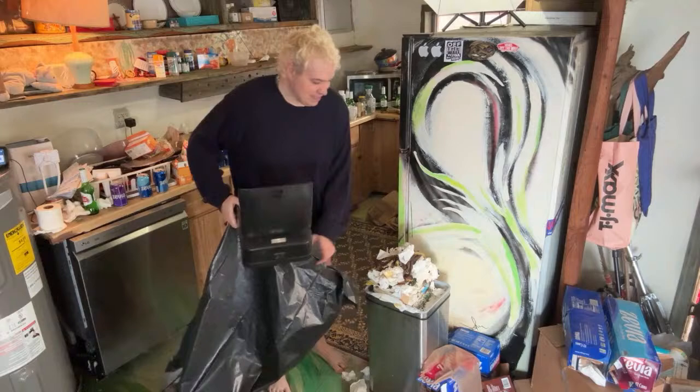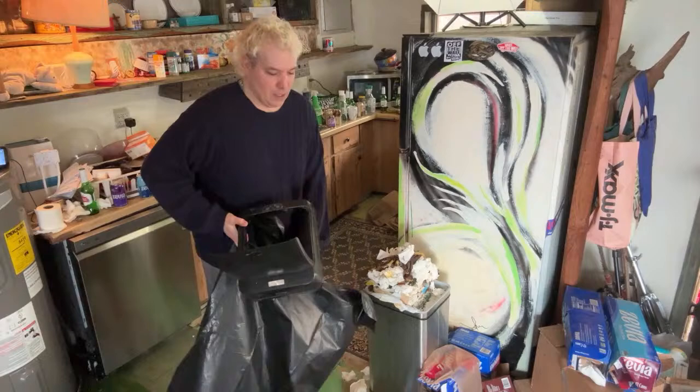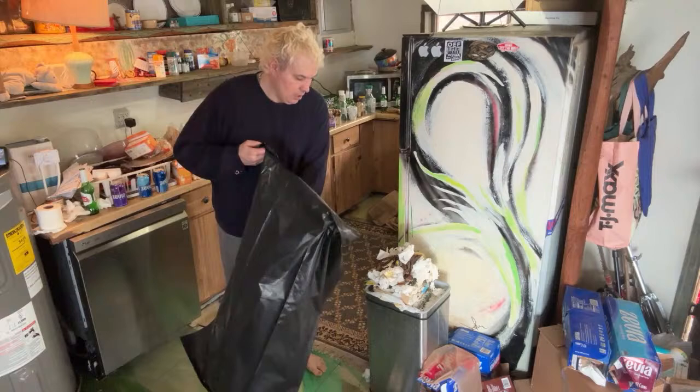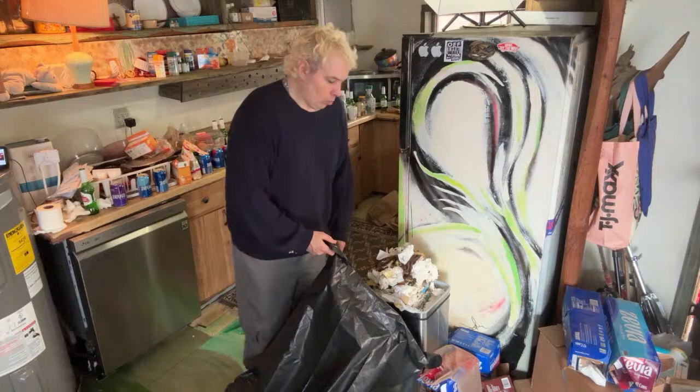Look how messy this is. I've never had a trash can get that bad, but I did it as a funny way to finally not have to suffer having to keep the whole place clean. Well, but it didn't really work. I suffered anyway. I should wear gloves for it, but I don't care.